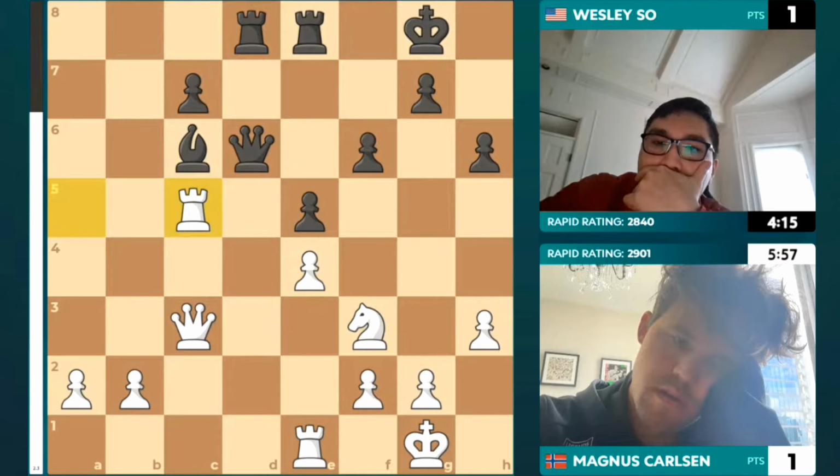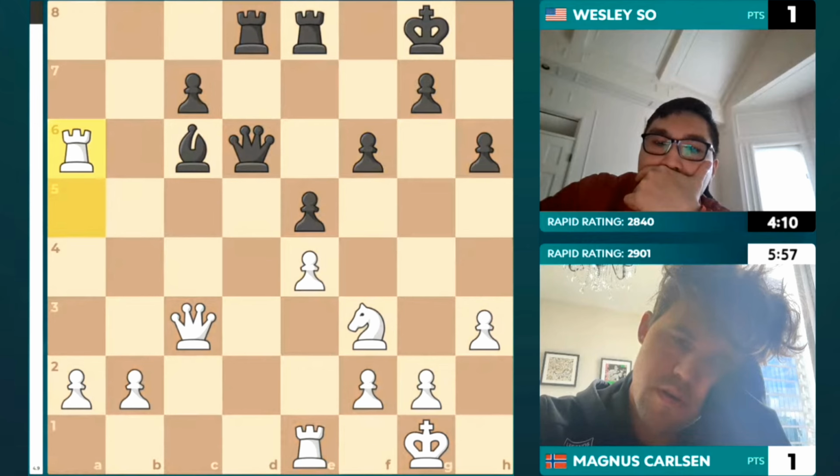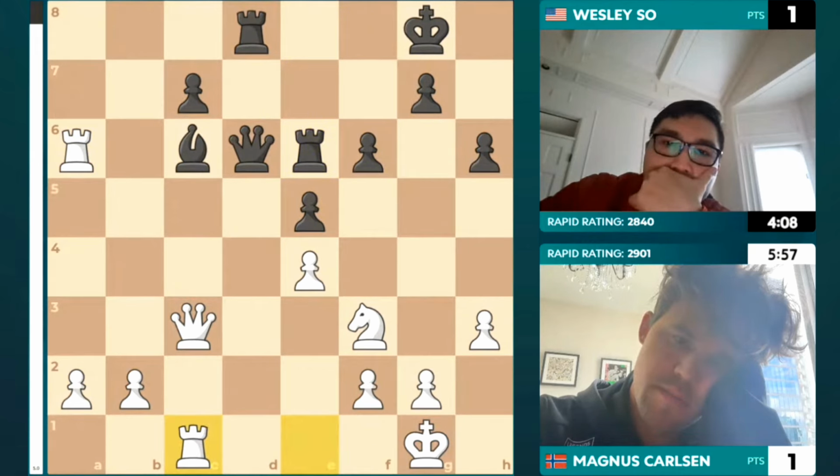What was that? He's still completely winning, obviously. But let me just rewind this for a second. What on earth was that? Rook a6, rook e6, rook c1, and that would have been the end of the Armageddon. The bishop simply cannot be protected. Both players just forgetting that the bishop is pinned.